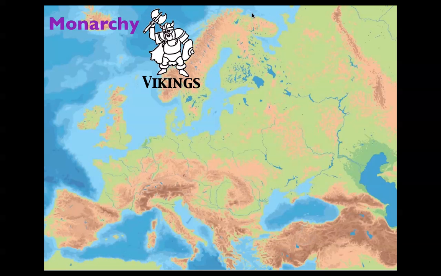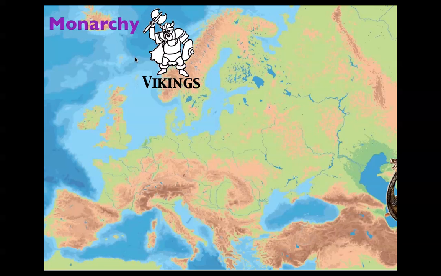Let's start off with the Vikings. Their homeland is up here in the north. It's called the Scandinavian Peninsula. It's a very cold place, a high northern latitude. They have long winters and short summers, which means their farmers don't have a lot of time to grow crops. So the Vikings began invading other parts of Europe in order to steal food. But over time, they began to steal other things like gold and silver, women, all kinds of things.